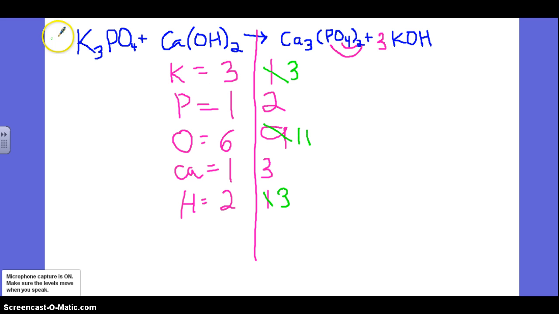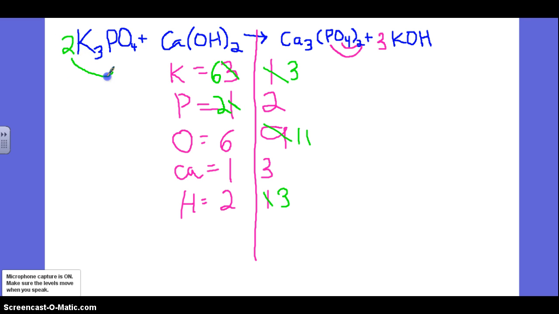Okay, left side, phosphorus, we need 2 of those, so I gotta put a 2. And notice how the 2 is a coefficient. It is in front of the compound. It's not allowed to go in between any of the atoms within a compound, and I'm not allowed to add subscripts. So now that 2 has to be distributed to the potassium, to the phosphorus, and to the oxygen. So first, let's fix the potassium. Now there are 2 times 3, 6 potassiums. 2 times 1, 2 phosphorus.